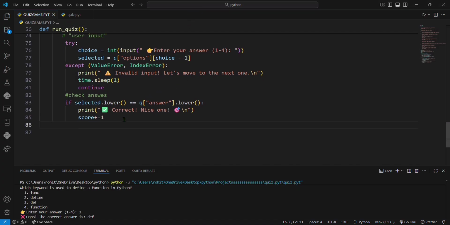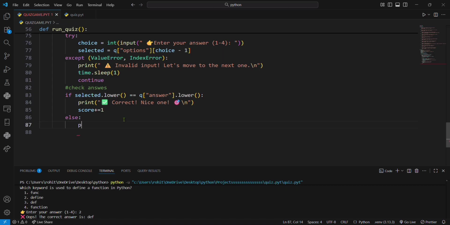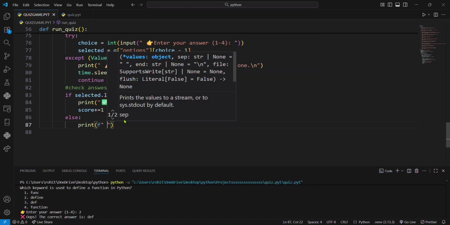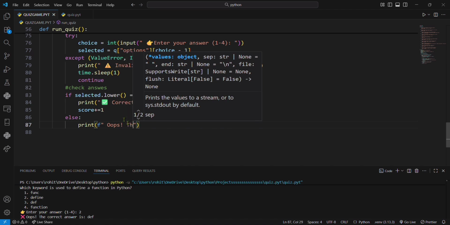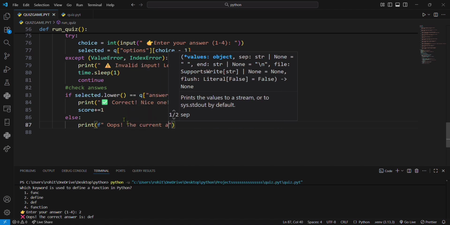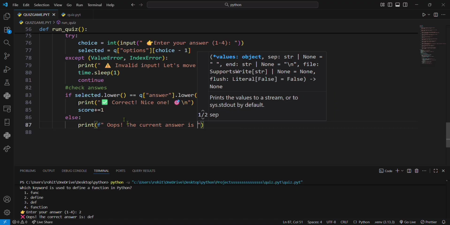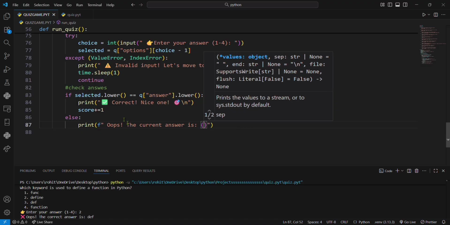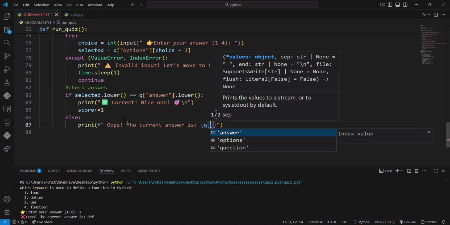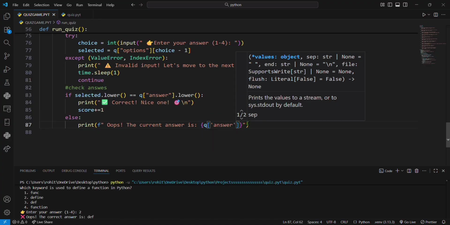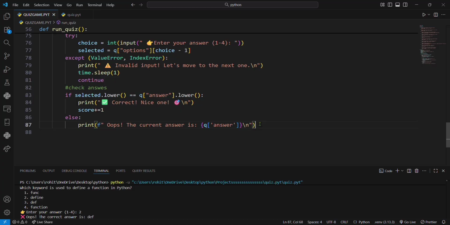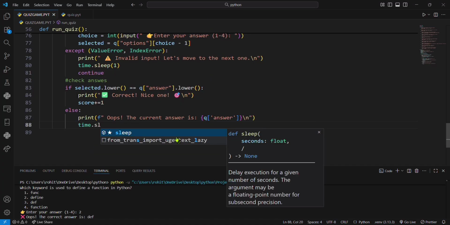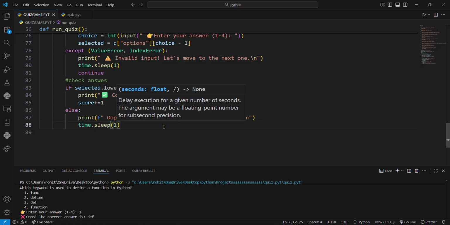After that we need to use else and simply print using an f-string, Oops, the correct answer is, and we can again use q and simply print the answer, and simply use \n, and after that simply use again time.sleep and delay for 1 second.